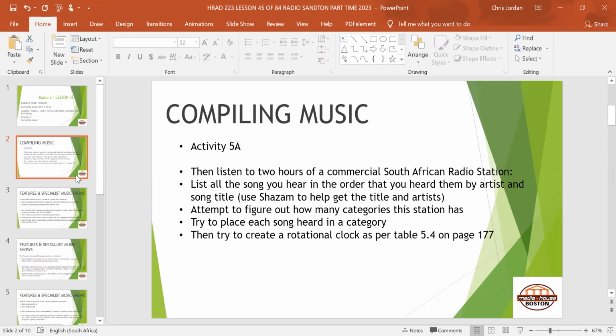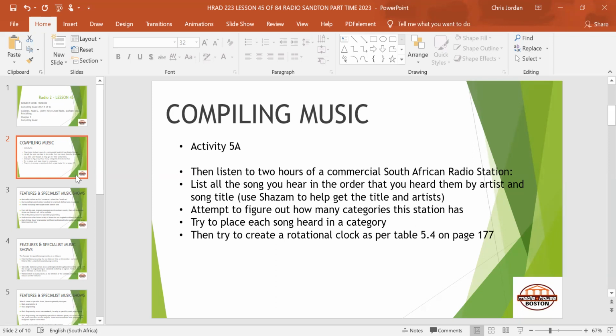6, accessible. The track must be accessible to most of the target audience or target demographic, right? 7, international charts. Has it hit any international charts? What is the number, and what is its progress or success? 8, is it a taste maker? Does the song have the potential to be the next big hit, or is it eligible at least for a number one position in the top 40?